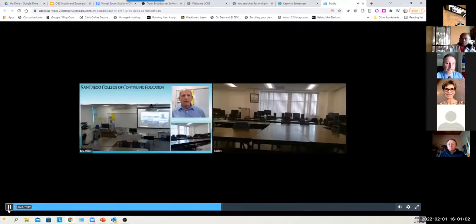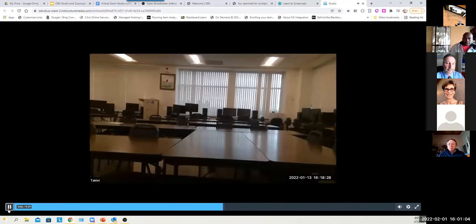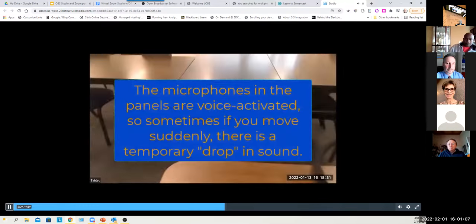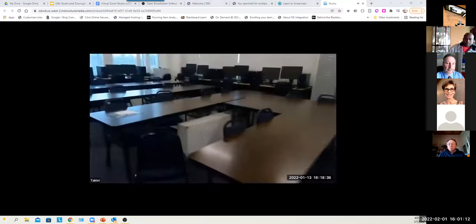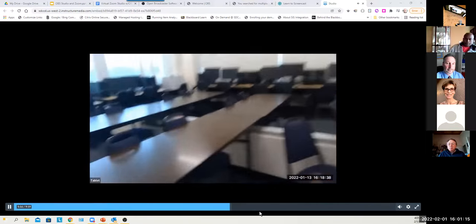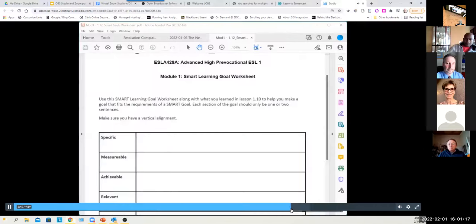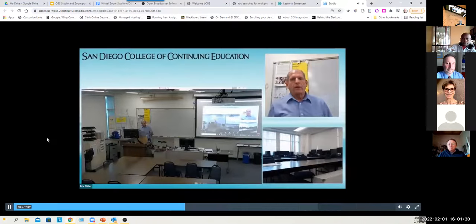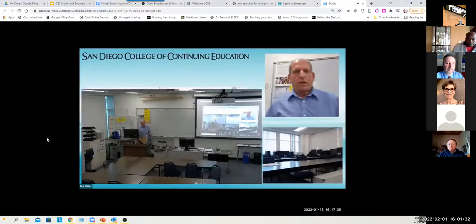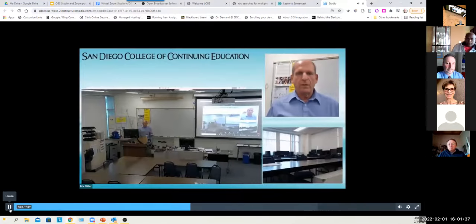I'm going to replace the spotlight, and the tablet is going to be... So now I can move about the room. I'm sharing it, but I could also take the output of the computer and put it into this Zoom meeting so that I can spotlight, right? I'm spotlighting my computer so that I have total control of what the students see.